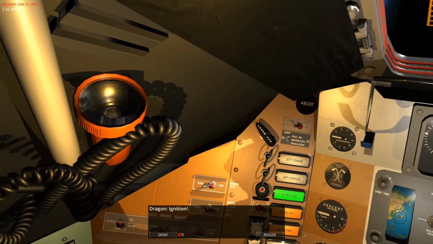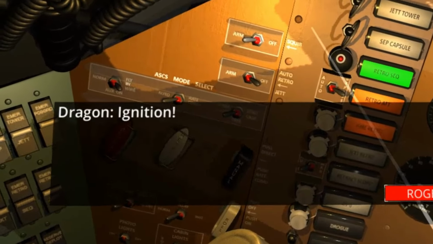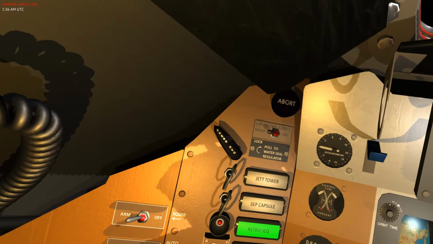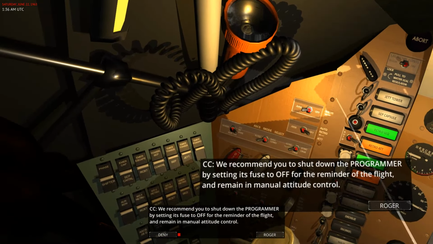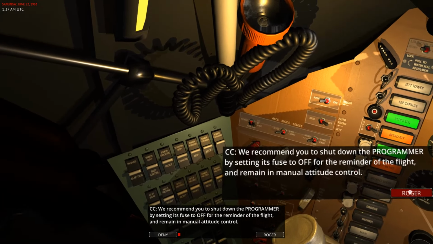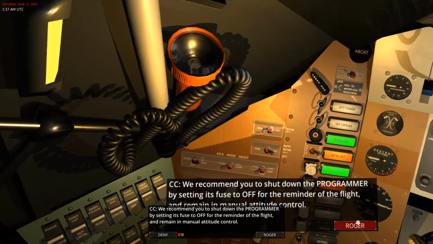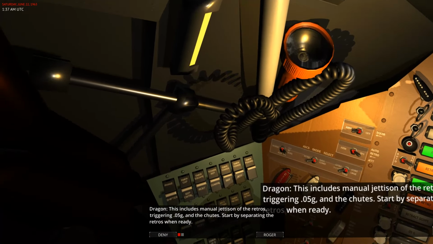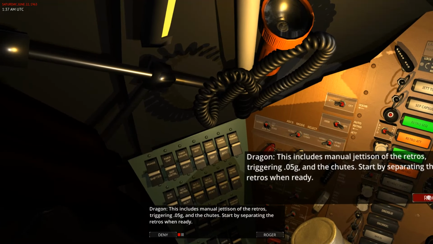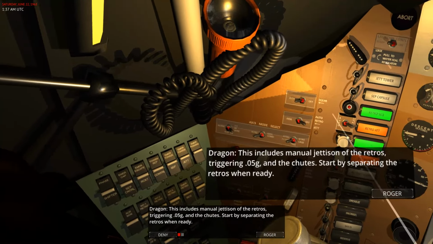Actually, I don't know how many G's you'd be pulling during retro. Maybe not too many. I mean, at least one, right? It'd be something. We recommend you shut down the programmer by setting its fuse to off for the remainder of the flight, and remain in manual attitude control. Alright, I shut down the programmer. This includes manual jettison of the retros, triggering 0.05G, and the chutes. Start by separating the retros when ready.